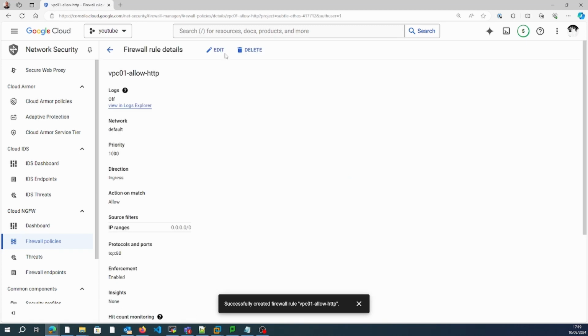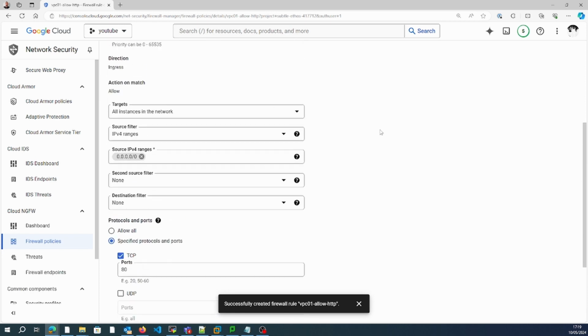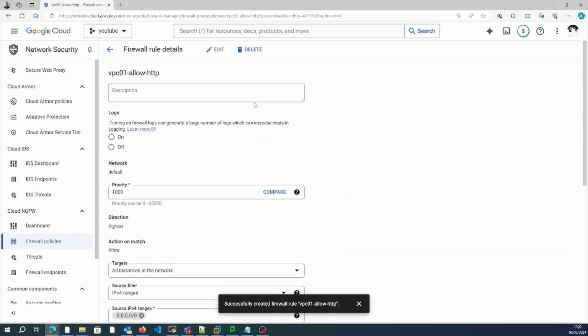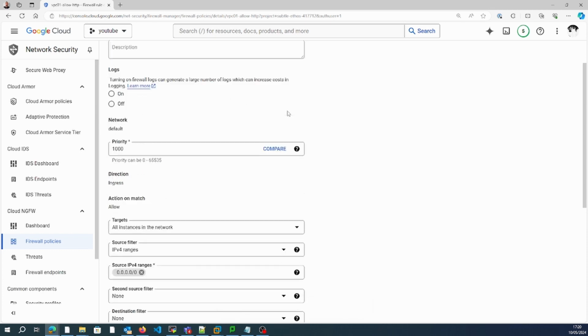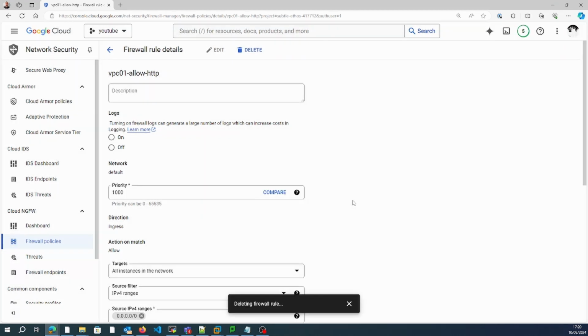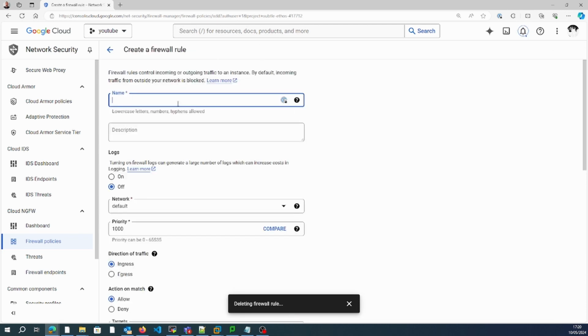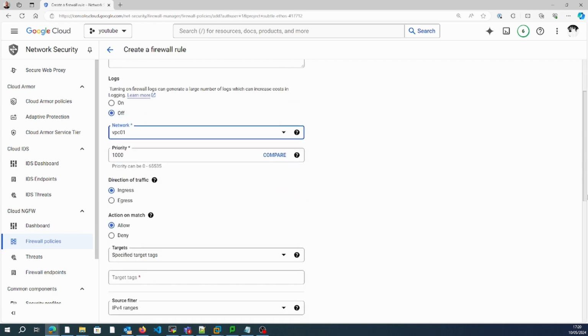The problem is I have not specified the right network. The network is default. I'll just delete this one and recreate it: VPC01 allow HTTP. This was the mistake which I made.